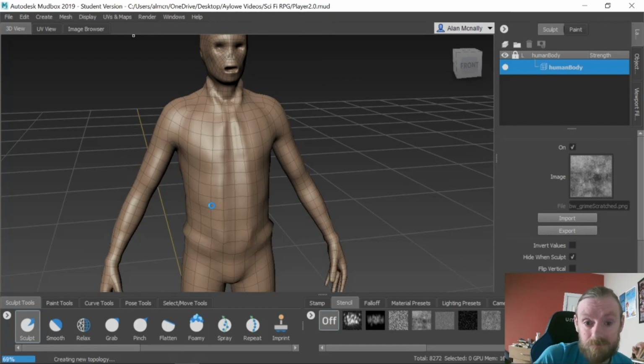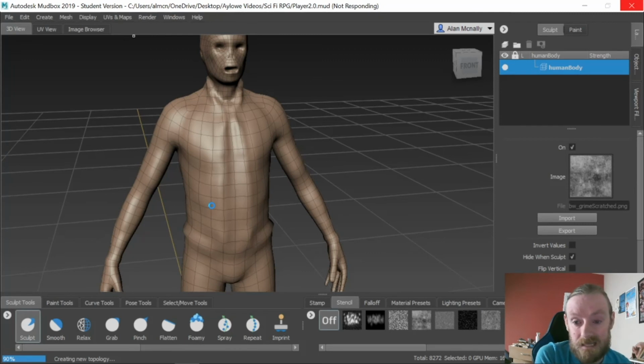We shall see. And the cool thing about using Mudbox and Maya together is that you can just send stuff straight from Mudbox to Maya, and then when you update one, it updates the other. Because they're both Autodesk, they are linked, and that is kind of cool. It's very handy. We're getting 90%, so I don't even know how to tell if this has worked.